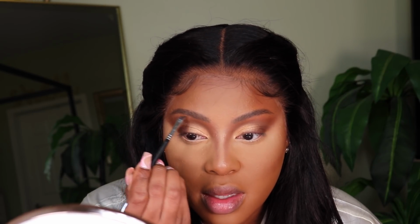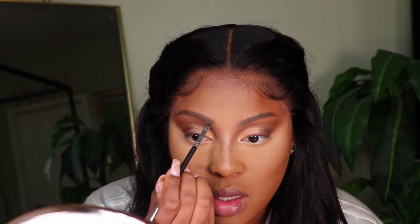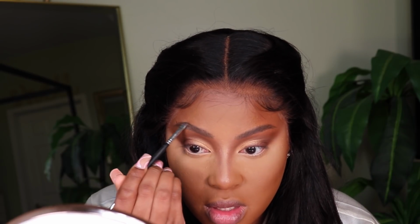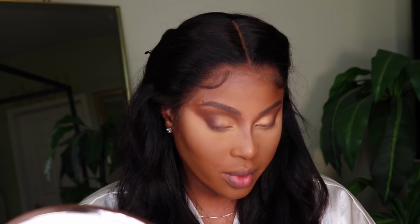So now I'm gonna go into the Benefit brow pomade in the shade 5, and I'm just going to use this to slightly define the brows a little bit, and this is just gonna help them to look a bit fuller. Told you guys I gotta finesse. I'm not working with much.